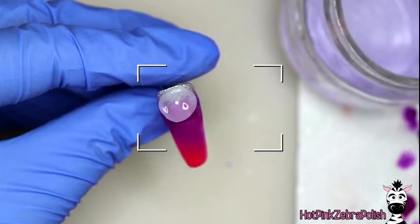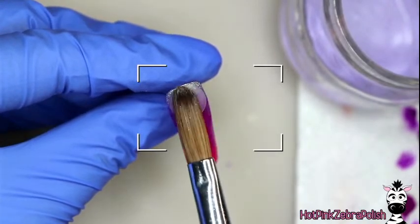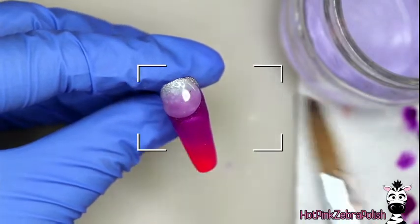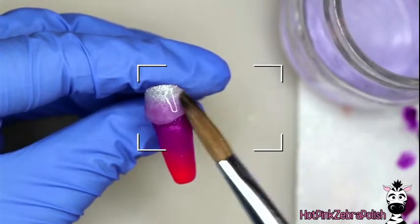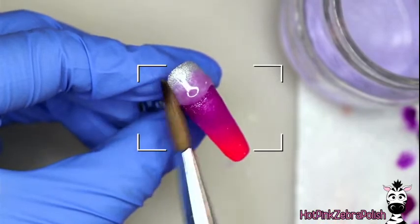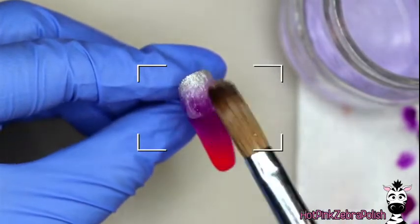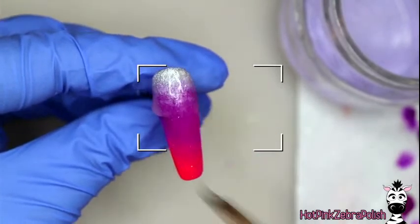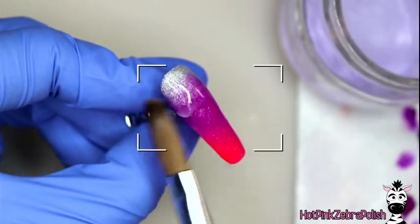bead, place that down, wipe your brush. As soon as I lay down my bead, I always go back and wipe my brush off and let the bead of acrylic sit on the nail for a moment, and that gives it a chance to smooth out and not be so sticky for when I start to press it out, because if the acrylic is too sticky when you first start to press it out, it's going to get stuck in your brush.